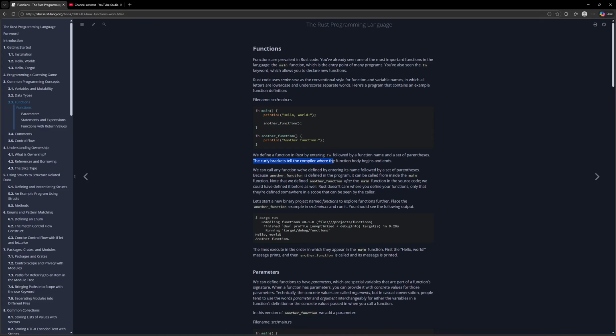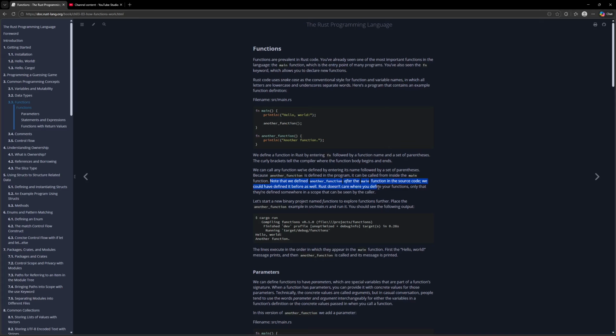We can call any function we've defined by entering its name followed by a set of parentheses. Because another_function is defined in the program, it can be called from inside the main function. Note that we defined another_function after the main function in the source code. We could have defined it before as well.